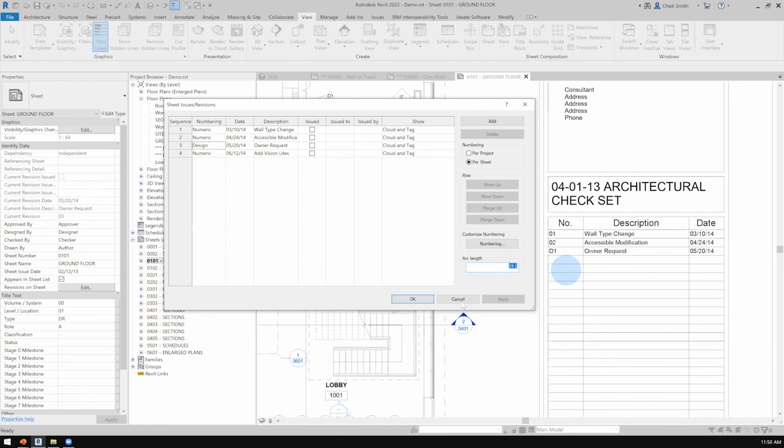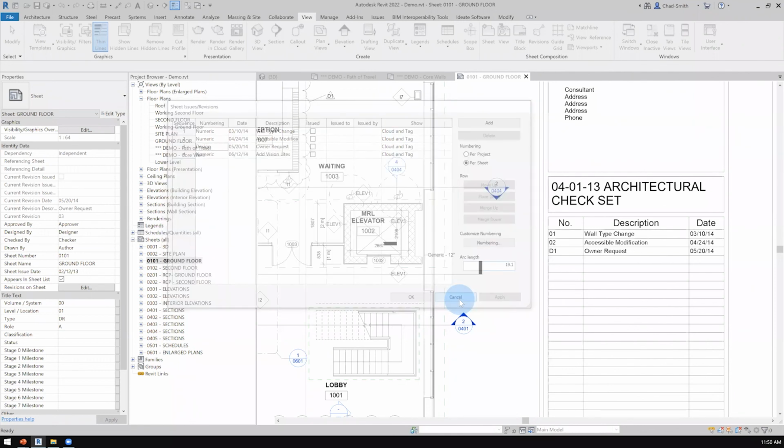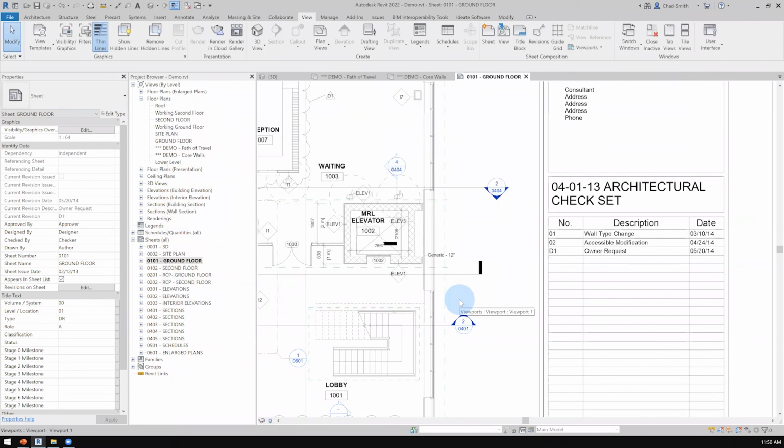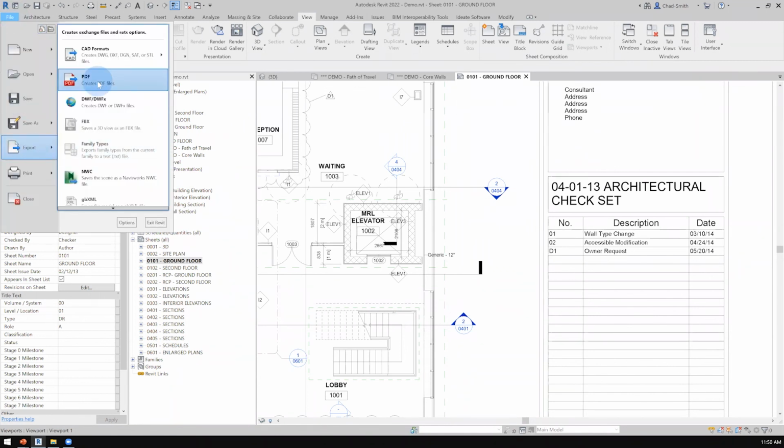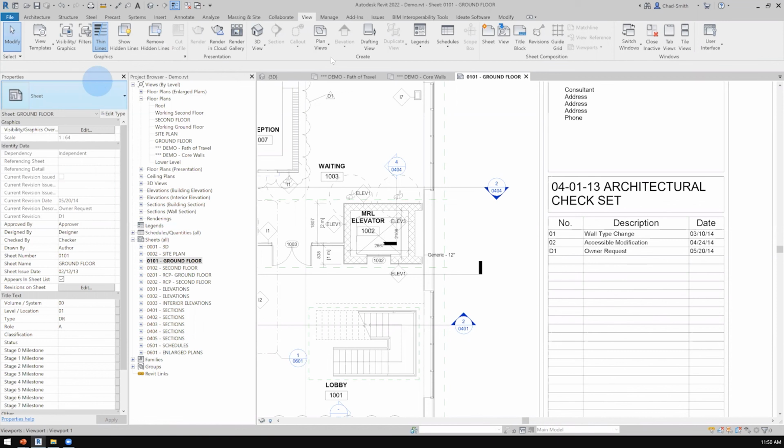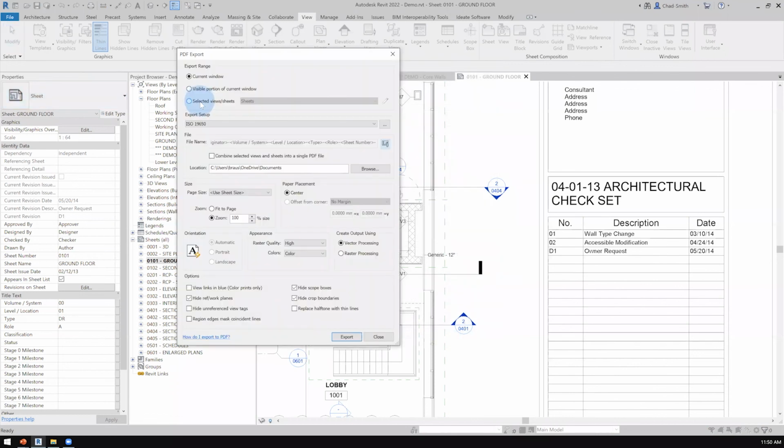Now, extending on the revisions and just finishing off the session with the exporting of the PDFs, up underneath the File tab, down under Export, and now selecting PDF, okay, we can utilize familiar features from our typical printing process of past versions of Revit.